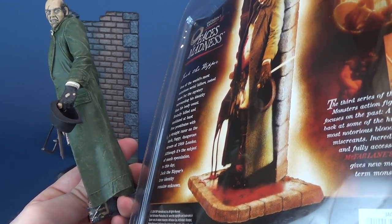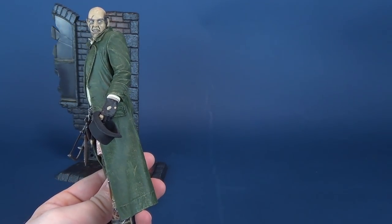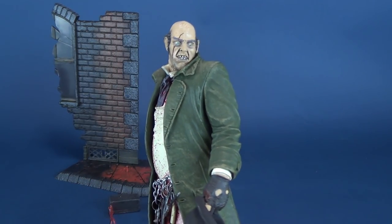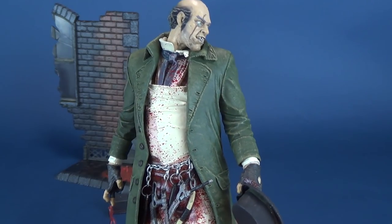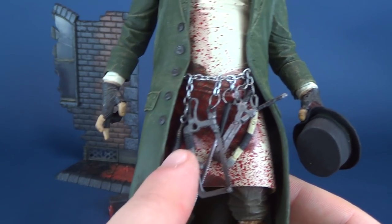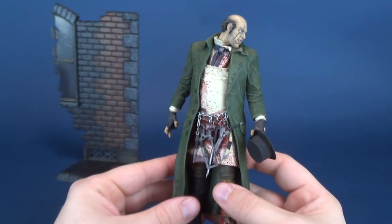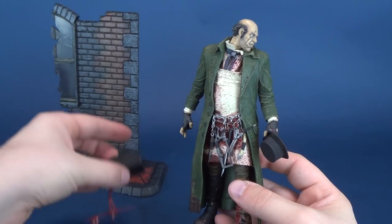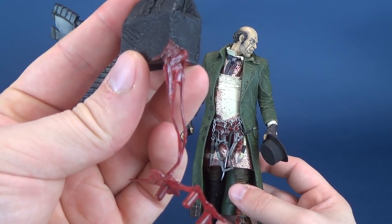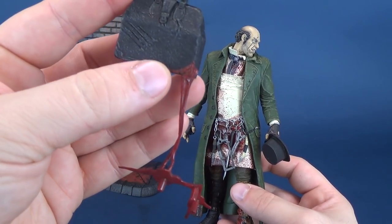And yet I've looked all around — I looked in the packaging, I looked around the floor area to see if I dropped anything. I don't see any other accessories than the ones adorning his front here, which I'll talk about in a second. The only other accessory that he comes included with is his surgical bag, which as you can see, there's something inside that bag and it's dripping blood coming out from the corner here.